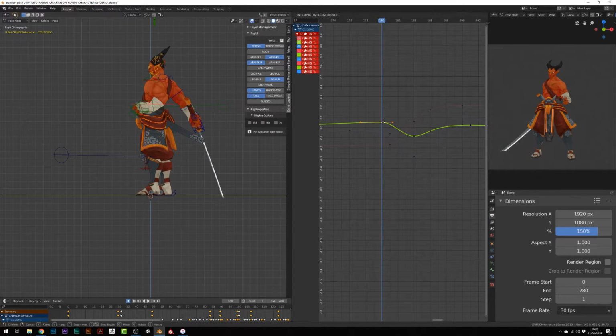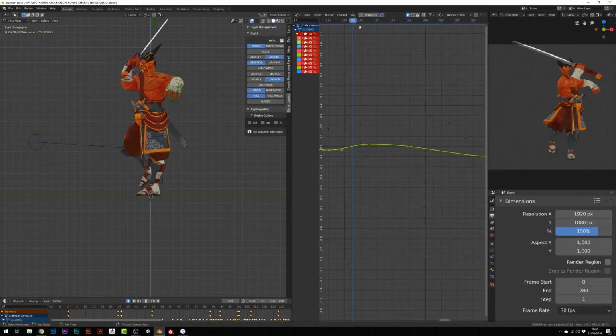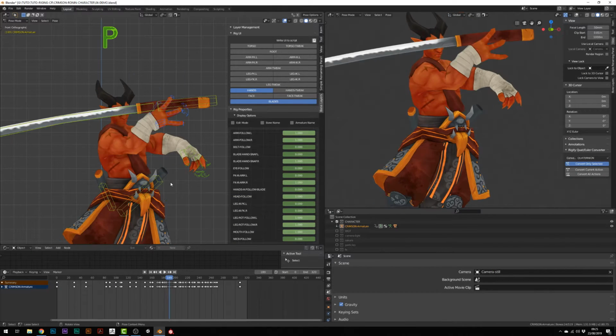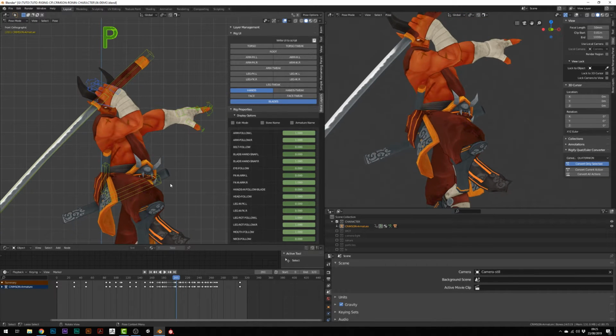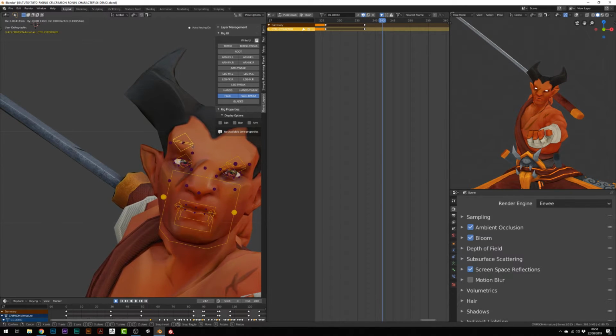Then during the curve editing you will be able to refine the motion of your character and give it a better gesture. In some cases curve editing is not enough, so I've edited the blade and hand motion frame by frame to achieve these parts of the animation. I've then animated facial expression.